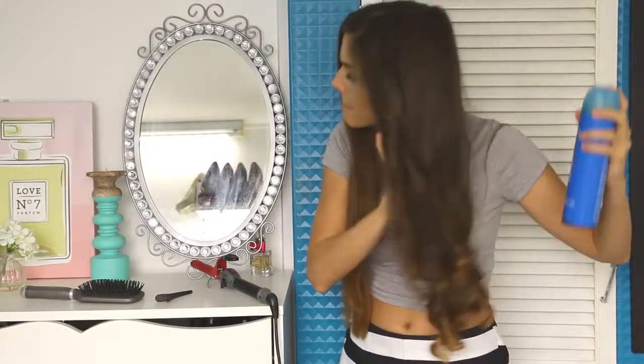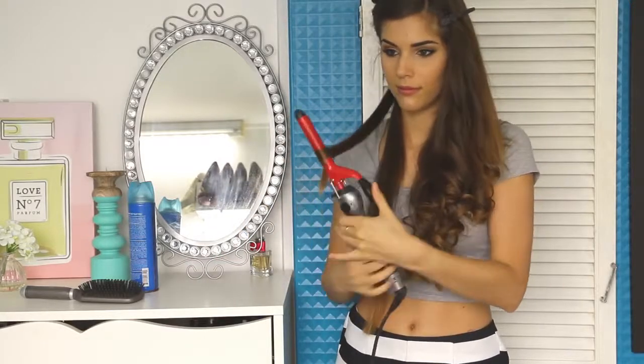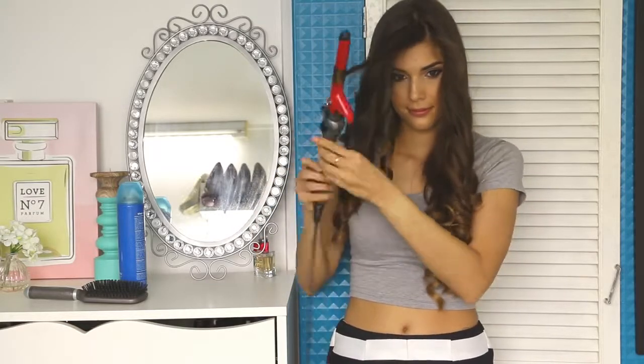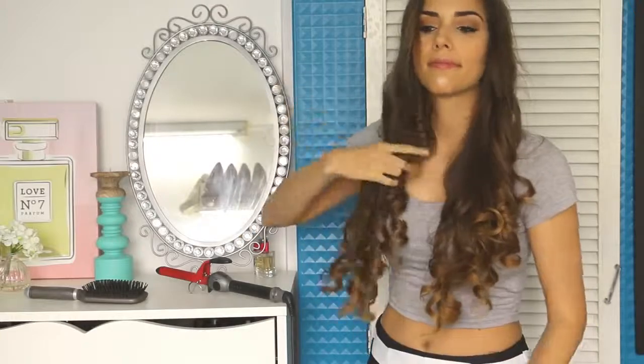Then I'm giving the curls a spray of hair spray. The one I'm using is by Sammy, but I got this so long ago I don't even think they make it anymore. I usually use the John Frieda hair spray, but I ran out and that stuff is expensive, so I'm trying to use this bottle up before I buy another one. If you guys have any recommendations for anything cheaper but also amazing, please leave me a comment. Next I do pretty much the exact same thing on the other side. When you get to the front bit, only curl up to about your cheekbones — this way you can still sweep your hair to the side easily instead of your hair curling in front of your face. Then give this side a spray of hair spray as well.